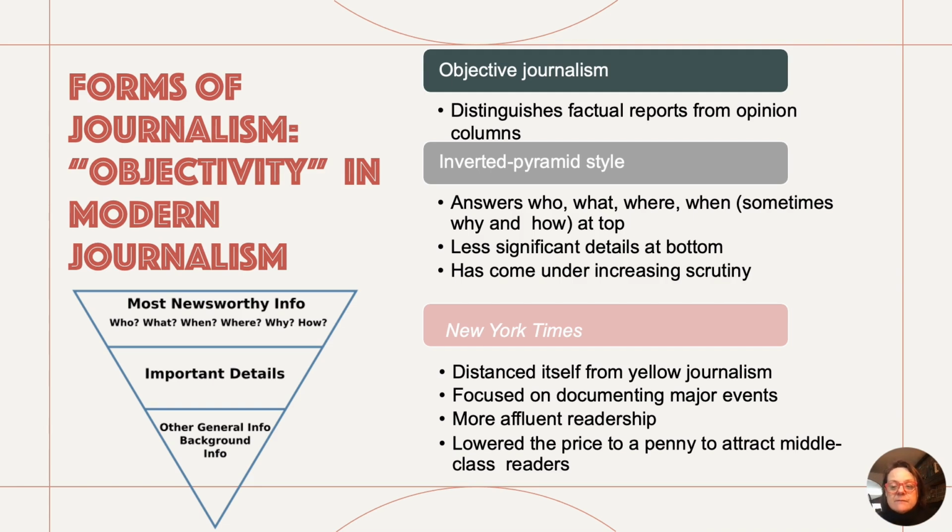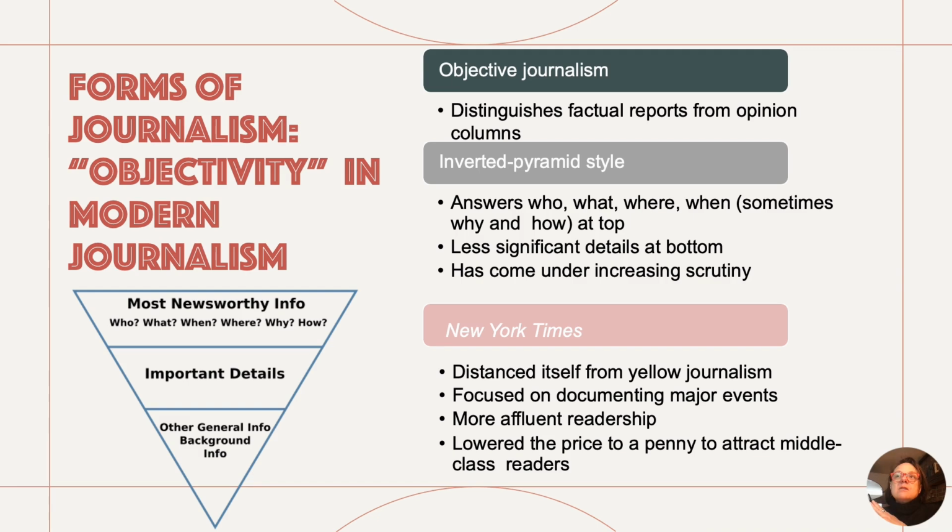This sort of journalism, although still standard to what's taught in most journalism schools, including here at Sky, has come under some scrutiny because being objective is much more difficult than we often think it is. Deciding what is fact and what is truth is often influenced by our background, our cultural context, our personal beliefs, etc., which means that facts aren't clear-cut or easy to define sometimes, right? What is our opinion? What is our framing of a story? It changes the meaning of a story, even if we deliver the same set of facts, right?